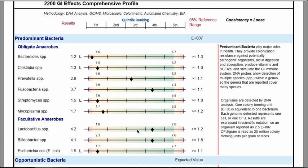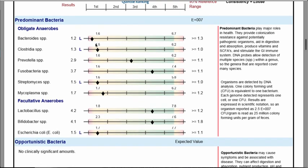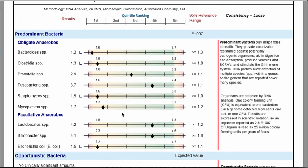Now, you can see when you look over my particular panel that I have low levels of what are called Bacteroides and Clostridia. I also have low levels of something called Streptomyces and low levels of another bacteria. This is actually the good form of E. coli. Now, a lot of times when you get a test and you see that you have a low amount of some of the predominant bacteria, or let's say you don't have a panel that shows most of these values closer to the green range, it typically means that you might benefit from introducing a larger variety of fermented foods into your diet. Or you might be someone who has been on an antibiotics protocol and you've killed off some of those good bacteria in your gut, and you need to get on a therapeutic grade probiotic.